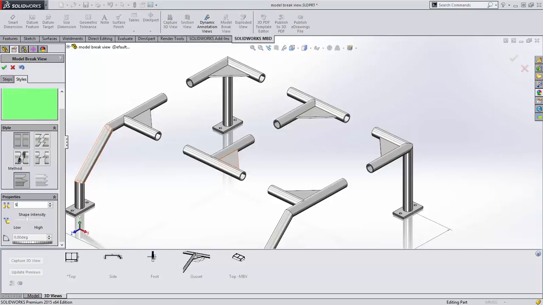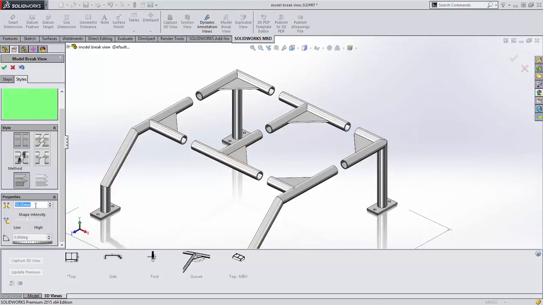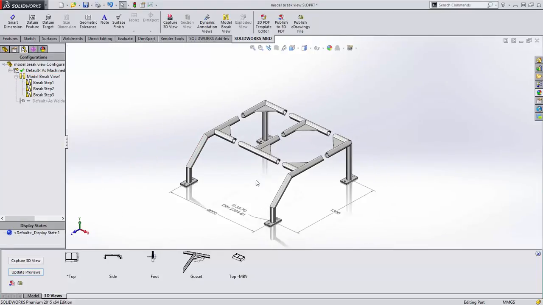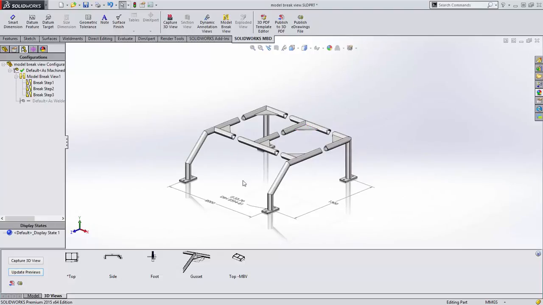First, we'll change the break gap to 50 mm to tighten things up a bit. There are several display styles available: a straight break, a zigzag, which can be cut across the whole model or individually across each body or component. The angle can be adjusted to suit your needs. A single zigzag is available as well as a pipe break. Notice that the integrity of all the existing dimensions is preserved.